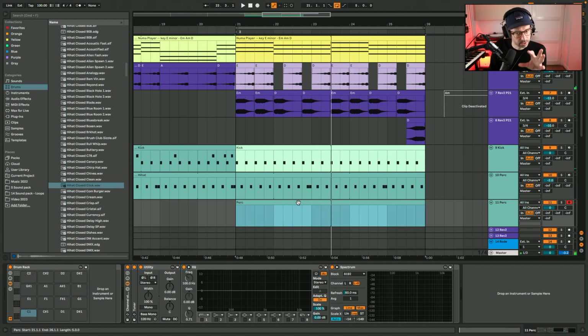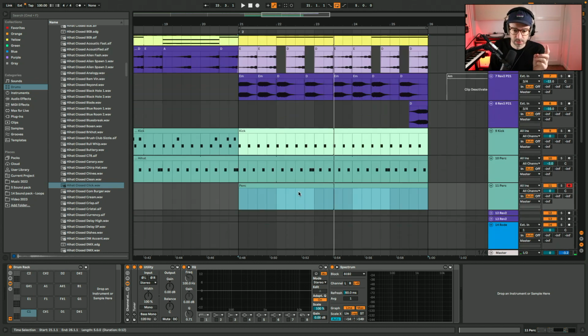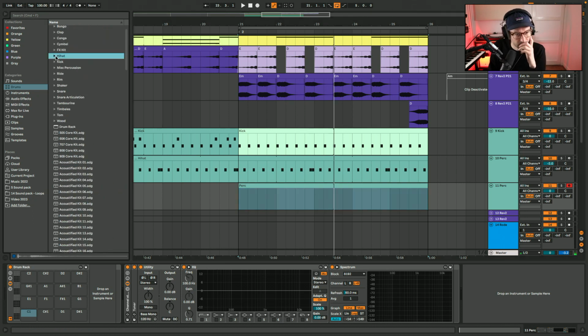The second part is different, but it's maybe also a main loop, the second part. So let's add more percussion to sort of emphasize that.